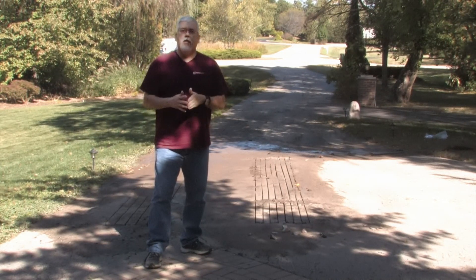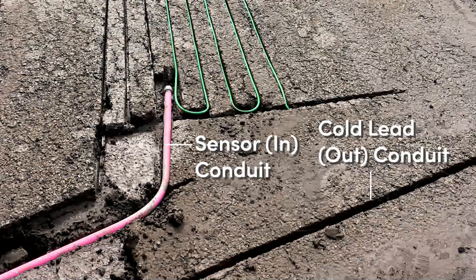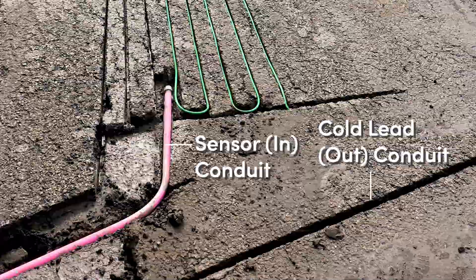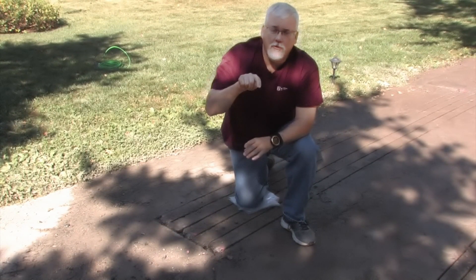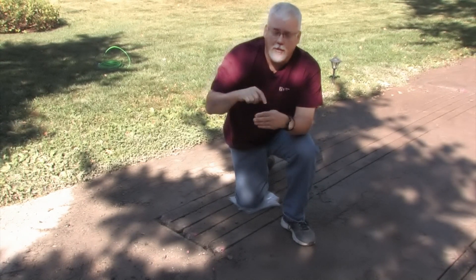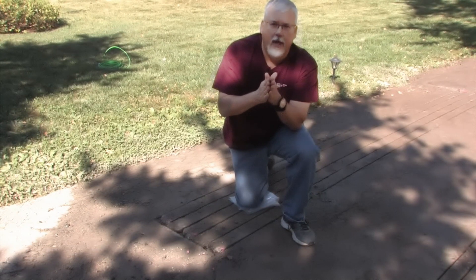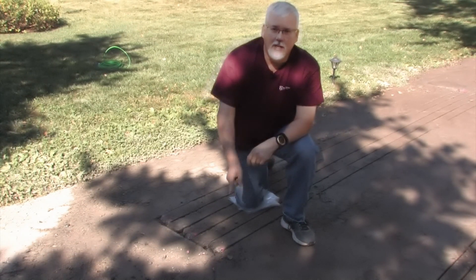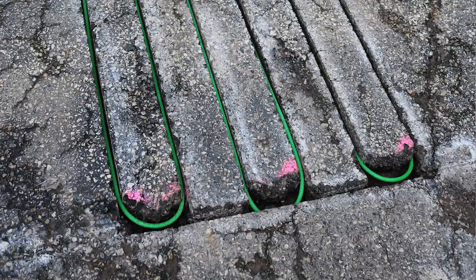So not only are you cutting grooves for the heating cable, you're cutting grooves for the cold leads to come out and for the sensor to come in. You also have to make a couple of grooves to allow the cable to come to the end and loop around — you can't just fold a cable back on itself. Looking down here, you can see where a jackhammer was used to create that space for the cable to reach one end and curve into the next run.